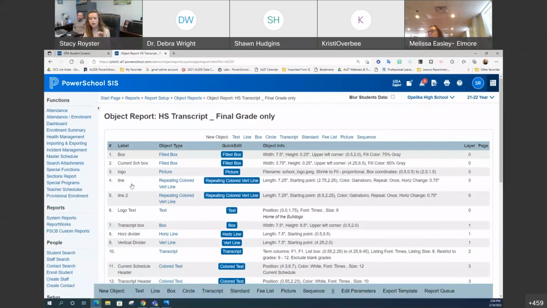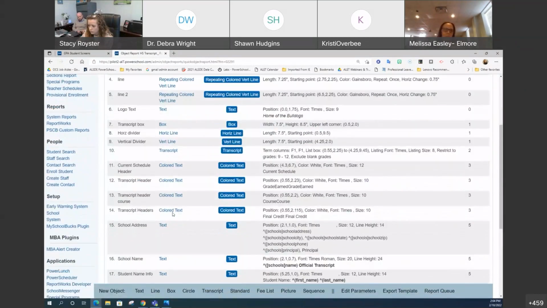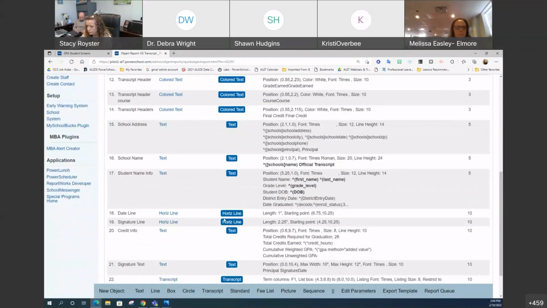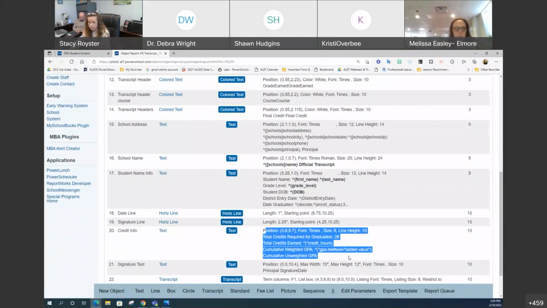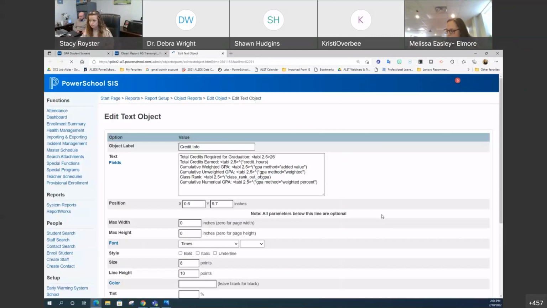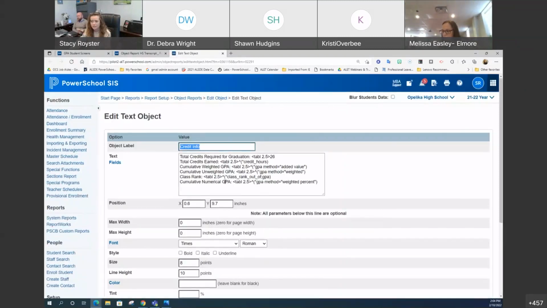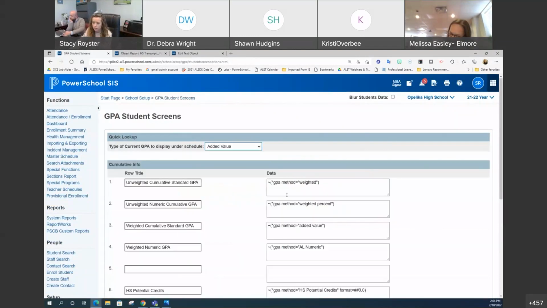What you have to do is find where all that GPA information is. So if I scroll down to find it, here it is. Text. It's right here. See how it's showing you things about GPAs? I want to click into that text box. And here's what it's doing. It's that same tag. See, that looks exactly like what we saw over here on this screen. It just has carets instead of tilde.